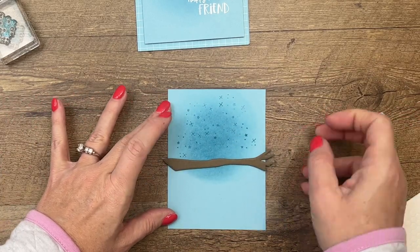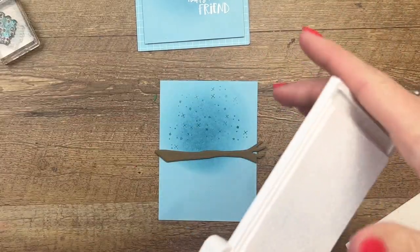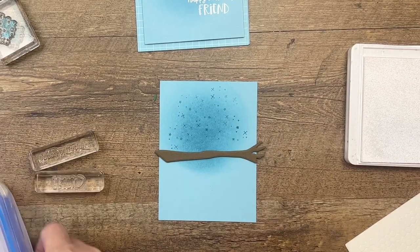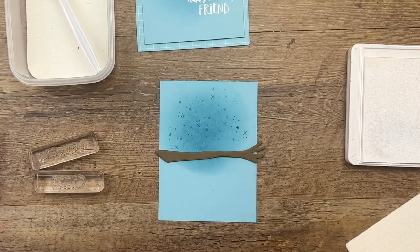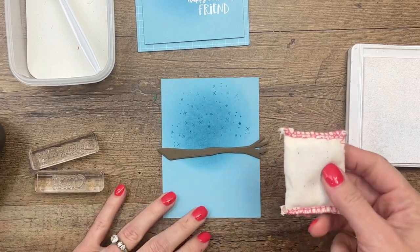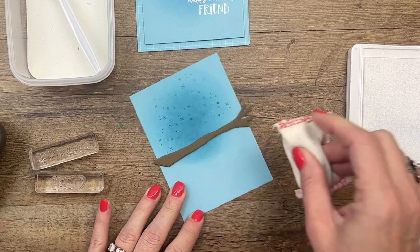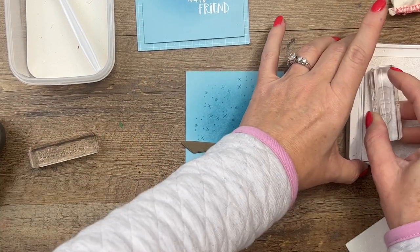right there. Now let's stamp our sentiment. I'm gonna get my craft white and my two stamps. I also need white embossing powder and my embossing buddy. Your embossing buddy is going to release any static on there, so those little white powdery crystals won't stick where we don't want it.